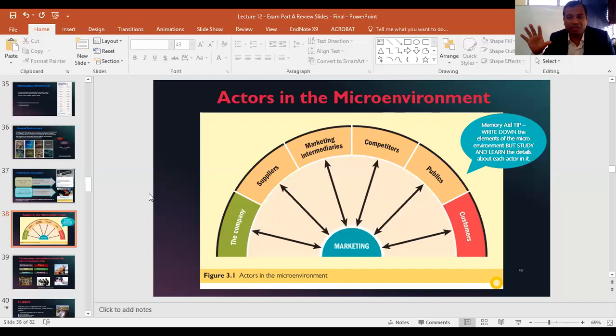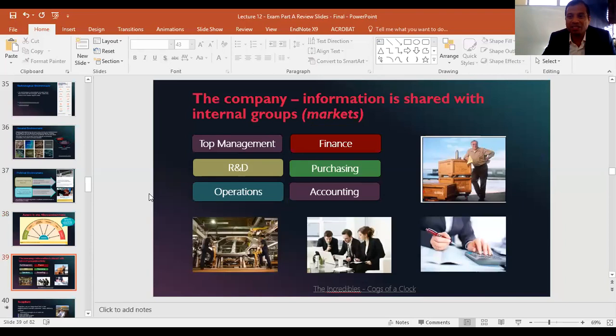Did you get some sort of indication that, since the case study will discuss the micro marketing environment, probably there will be no question from this chapter in Part A? So you can think about that. Since the micro environment is coming for the case study, probably it won't be part of the questions 1 to 8. There won't be any question from the environment. But it will be easy for you to pick up from it.